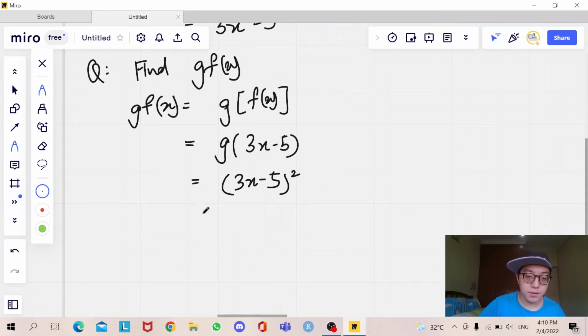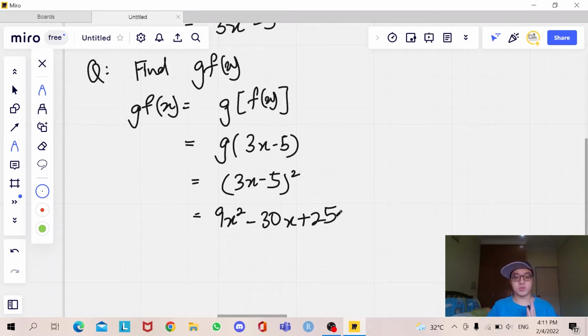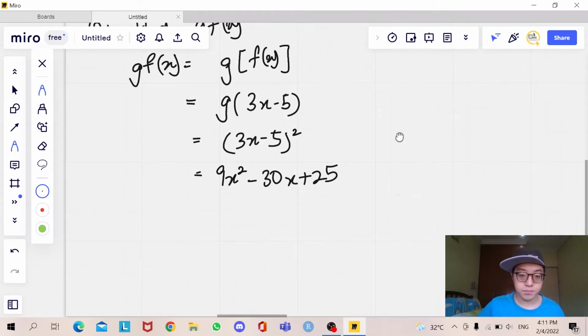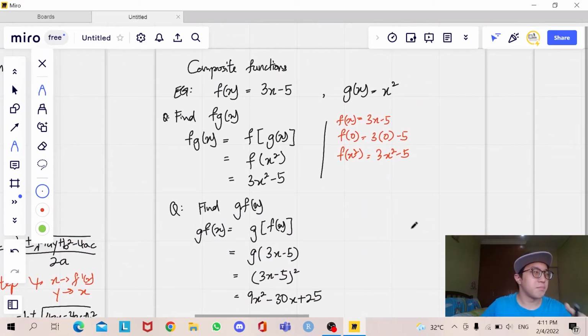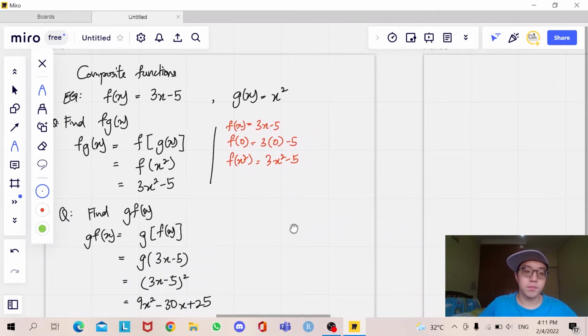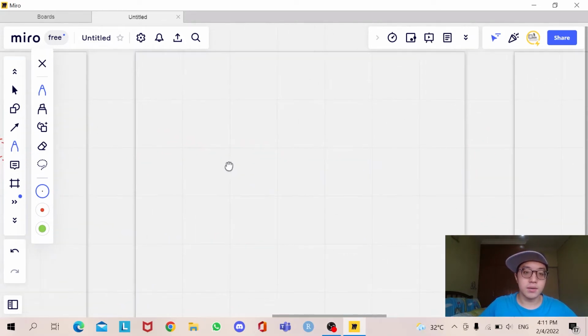If you are to expand this by the formula, you got a squared minus 2ab plus b squared. All right, so this is what you will get if you expand this out. So this is the first two easier ones, that maybe are only gonna cost 1 or 2 marks. All right, so from here, I'm gonna write again the next one.